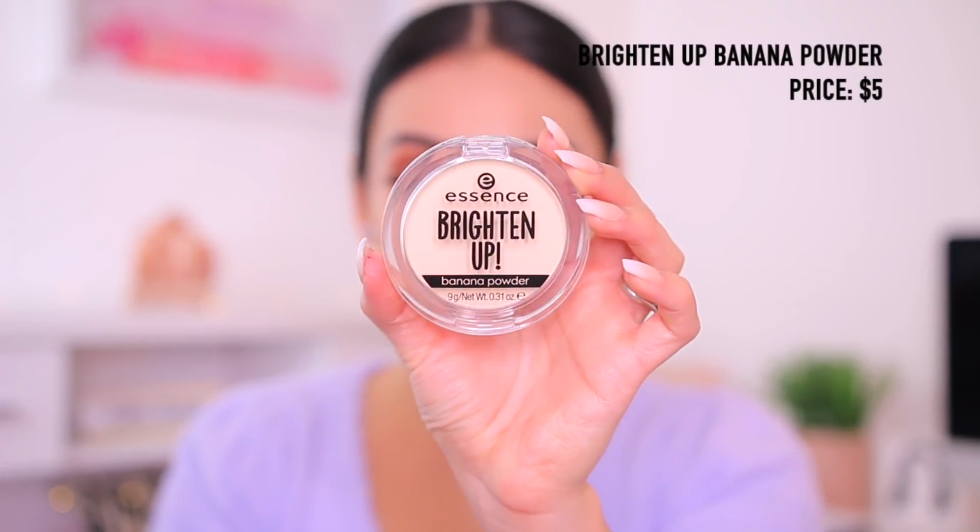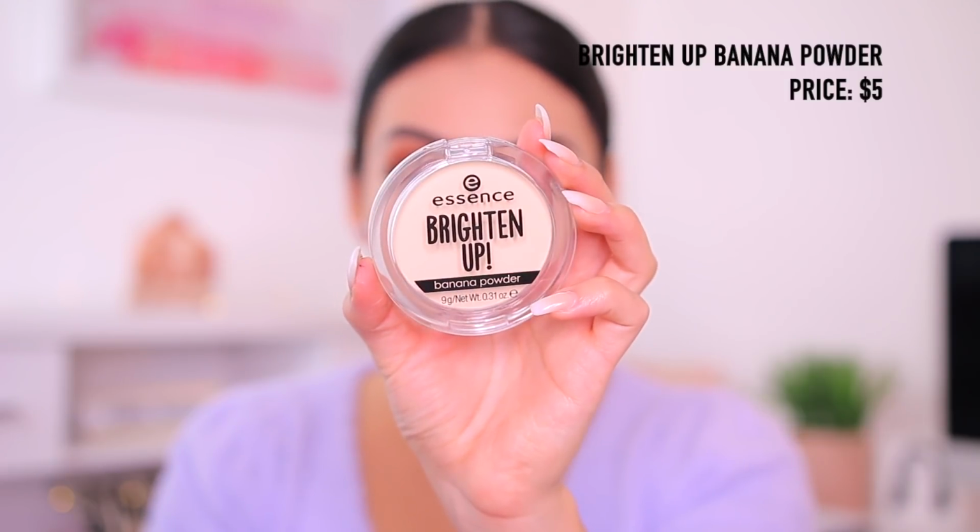So this next product I've actually used, and I really love this. This is the Essence Brighten Up Banana Powder. This one is in the shade 10, Banana. That's what the name of it is. That's cute. So this is what it looks like. This is a really nice brightening powder. If you like a bright under eye, you will like this.